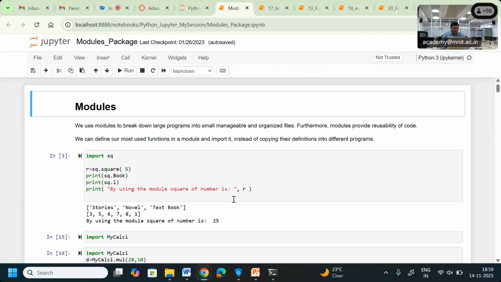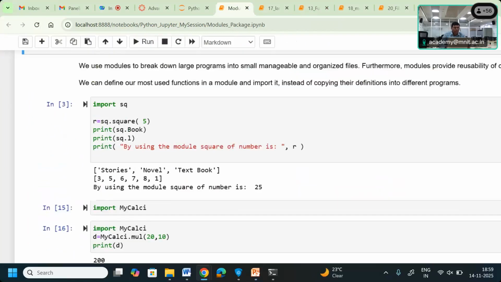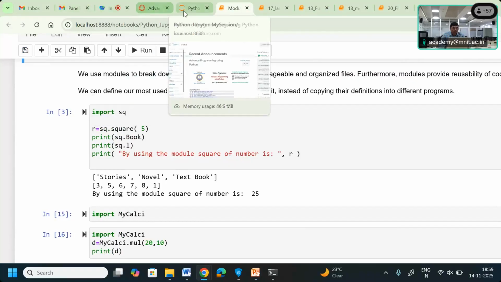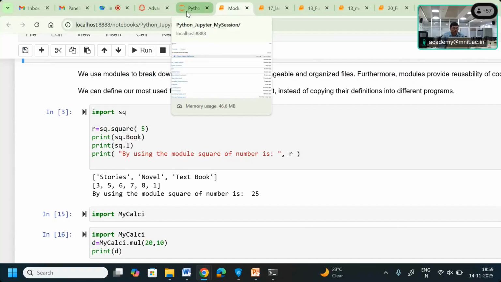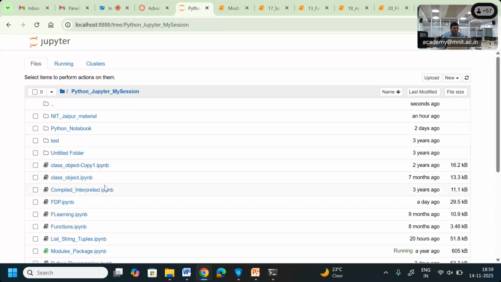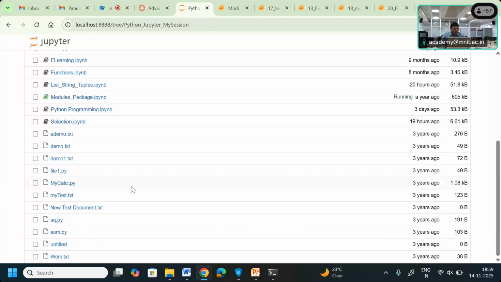Fine. Now here you can see, just take two examples, then I will wrap up this session. Now what we did is I created a file called sq.py. Okay. This sq.py, if I want to show you, see here in this file I created sq.py.